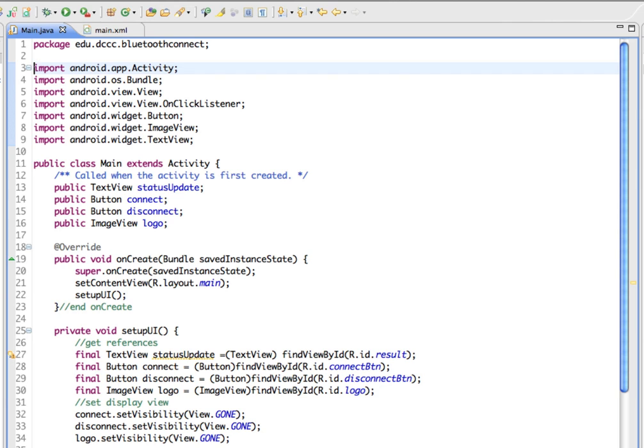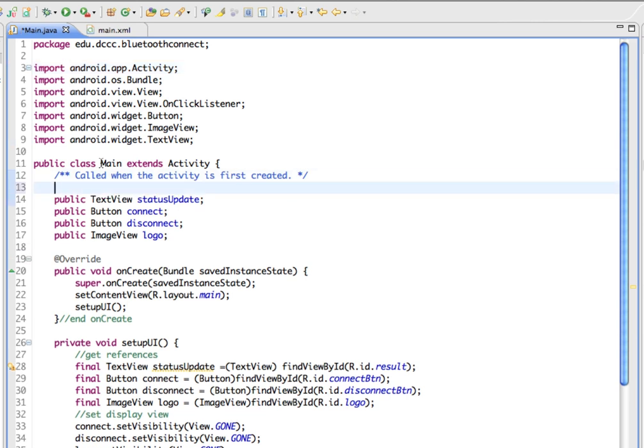Okay, so let's work with this to see how we can check to see if Bluetooth is already turned on or not. In order to work with the hardware part of a device that would have Bluetooth, we use the BluetoothAdapter class. So we need to create a BluetoothAdapter object.